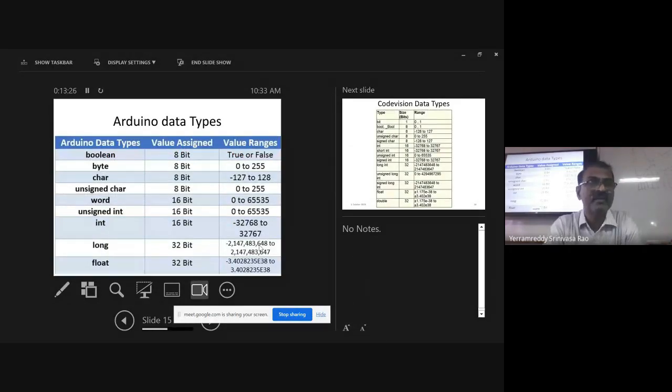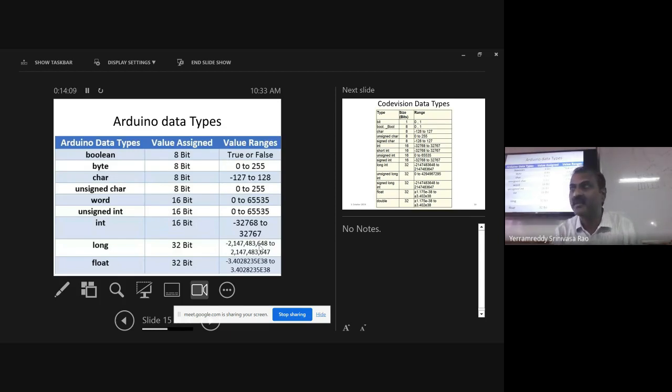Sir, what did you tell about the availability? Availability means readiness, ready to transmit or ready to receive, because finally it is a serial communication. The difference between parallel communication and serial communication is, in parallel communication, when you write, it's already transmitted. When you read, you already received. But in serial communication, there is no guarantee that whatever you are transmitting is transmitted, and whatever is received is received. There is no guarantee.